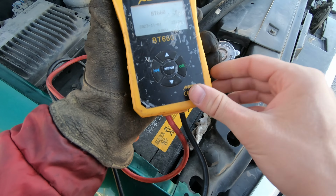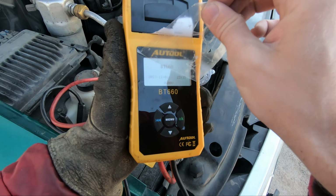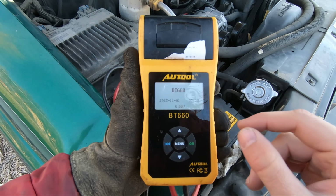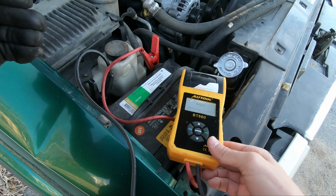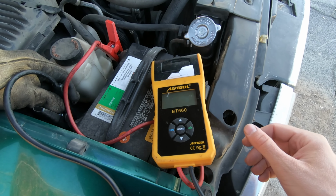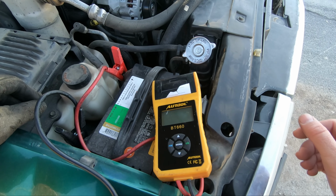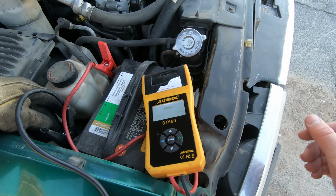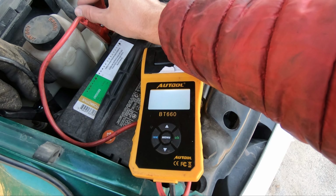I guess I could finally peel the screen off of this. Look, it says it's on. It took a second to come on and it says it has 0 volts, so that ain't looking right to me. Normally it'll show me right here how many volts it has at the beginning. Bad connection maybe, perchance. Squeeze these harder, come on. Terrible.